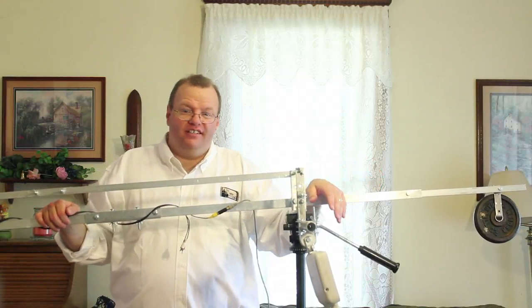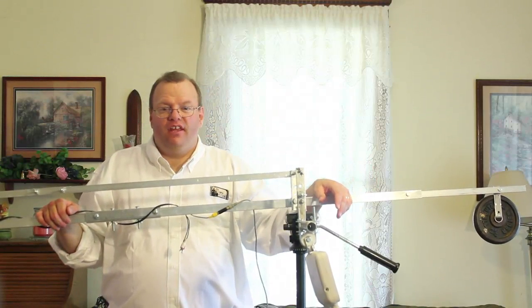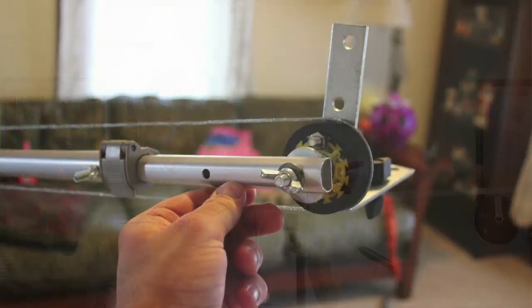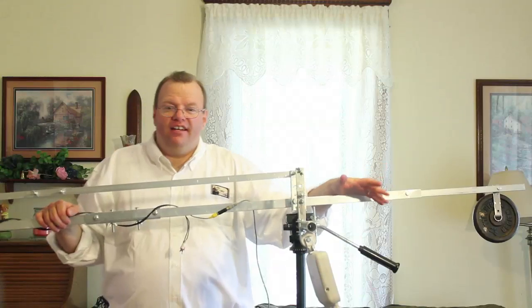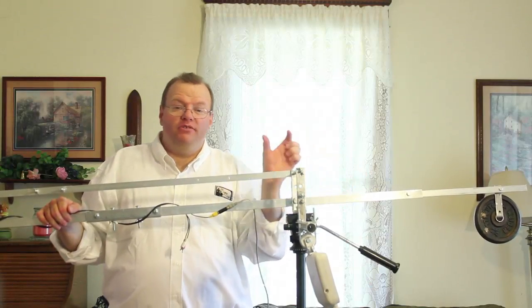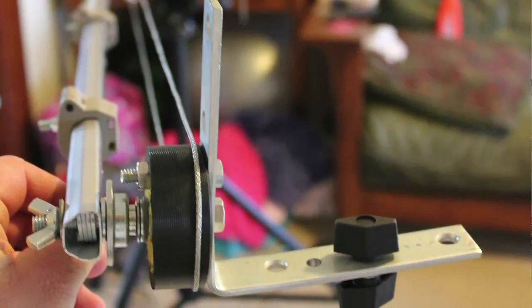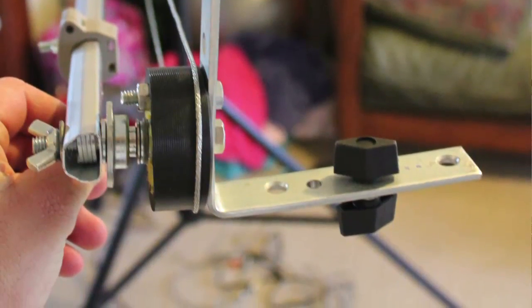After you account for all of those joints, you're going to have considerable play from one end of the tube all the way to the other. It also didn't help that the aluminum used to make these legs is very thin-walled, and at the end where the camera mounted was the thinnest tube with the thinnest-walled aluminum. Another factor that contributed considerably to the play was the cabling system for the tilt — I was using very large roller skate wheels as the pulleys. In order to accommodate them, I had to increase the distance from where the pivot was to the arm, and I compounded that further by adding washers, spacers, and bearings.